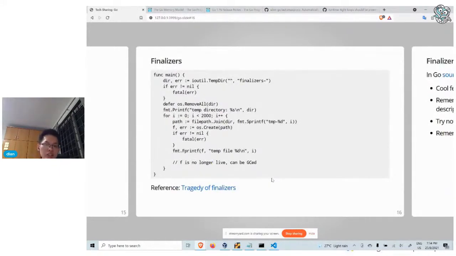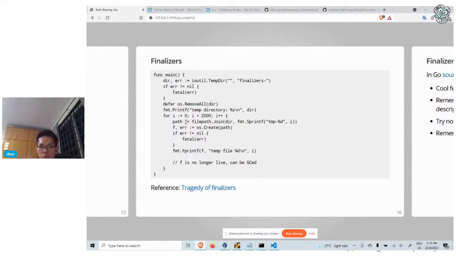Last one. It is about finalizers. Finalizers are, I would say, a very interesting feature in Golang. In a language like C++, we have a destructor, right? You can define a destructor for a particular object such that you can run some logic when the object is getting destroyed. In Golang, we have something similar but kind of different, called finalizers. Instead of defining something to be run when an object is destroyed, you can define some logic to be run when an object is garbage collected. And because it is run when it is garbage collected, it is not deterministic, because you can't tell when an object will be GC'd.